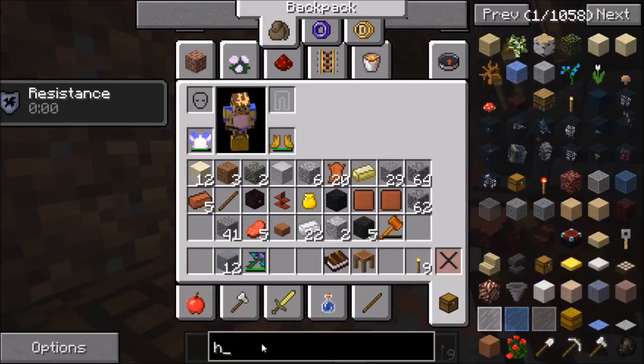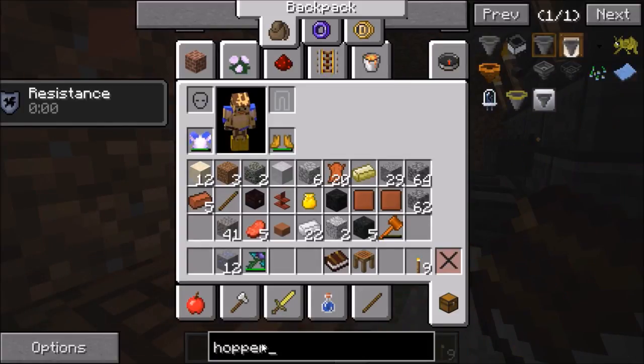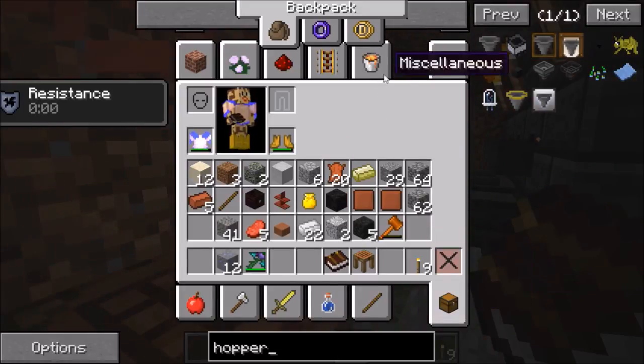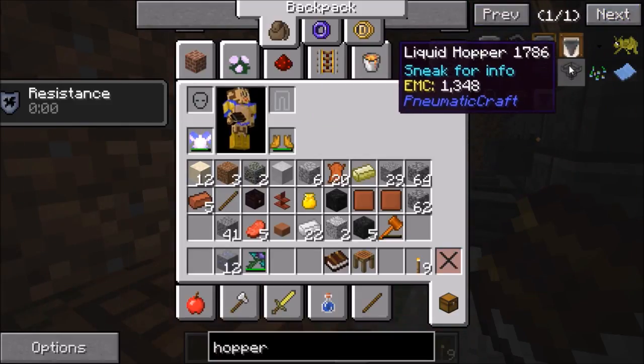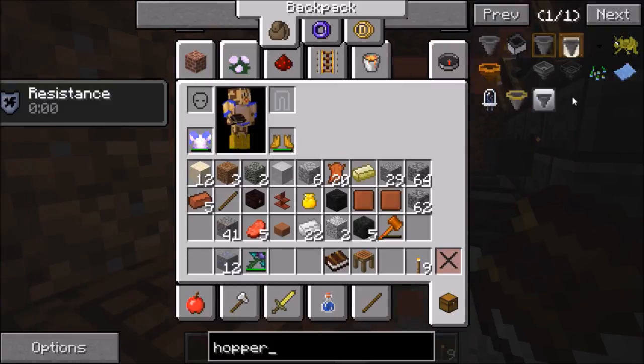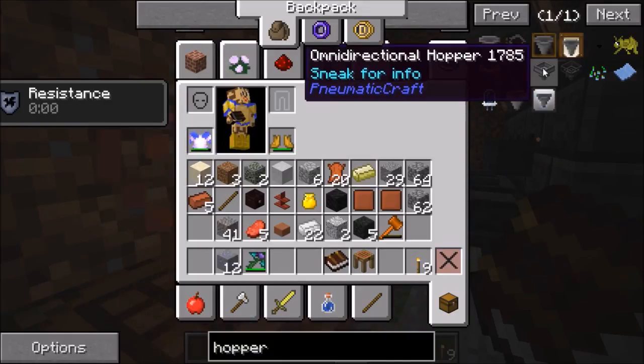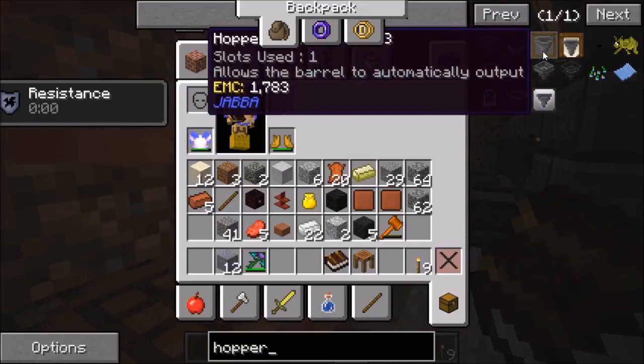Okay. I'm going to type in hopper. If you hadn't noticed, and you look at this, it only works when I'm in my survival inventory. If I go into any of these other inventories, this thing goes away. This is where I have patterns to make stuff. I don't want any of these. I don't need any of these. I don't need omnidirectional, and I don't need four barrels.